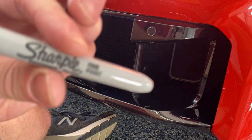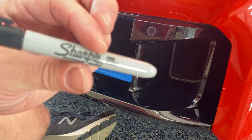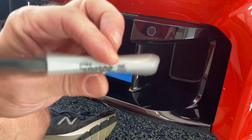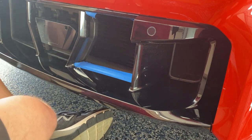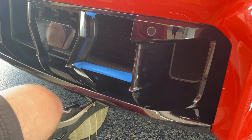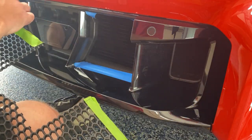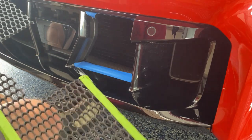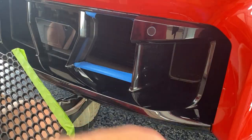Sharpie marker. And actually, because I had the grill mesh guard taped around the edge, I was able to use this on the pieces of tape to mark off where I needed to cut. But since I've already done that for you, you shouldn't need to do that yourself. Okay. Now, I'm gonna go ahead and take this tape off since I've added the tape to the paint of the car.